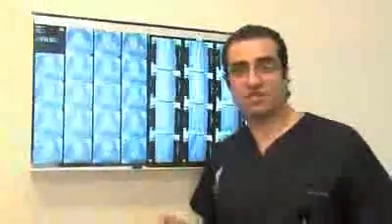So the only way that this vertebra connects to this vertebra is through the disc only. And through time, that disc, because it's bearing too much pressure, can deteriorate, and you can have a slippage, as you can see right here. And that's spondylolisthesis.